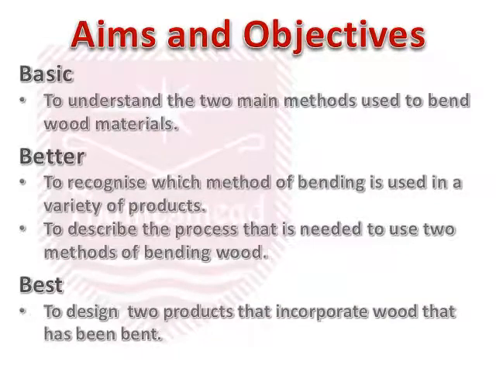Our aims today: understand the two main methods used to bend wood materials, to recognize which method of bending is used in a variety of products, to describe the process that's needed for the two methods of bending wood, and also to design two products that incorporate wood that has been bent.